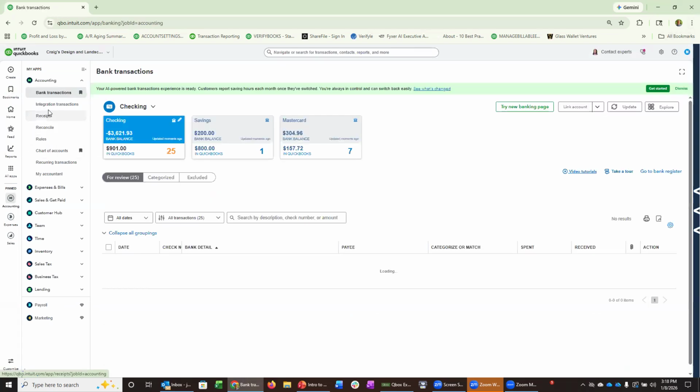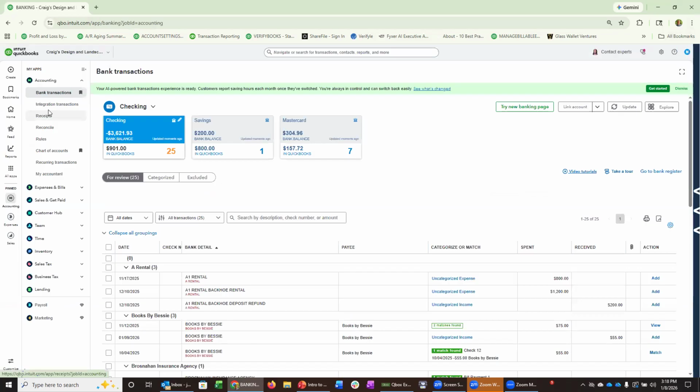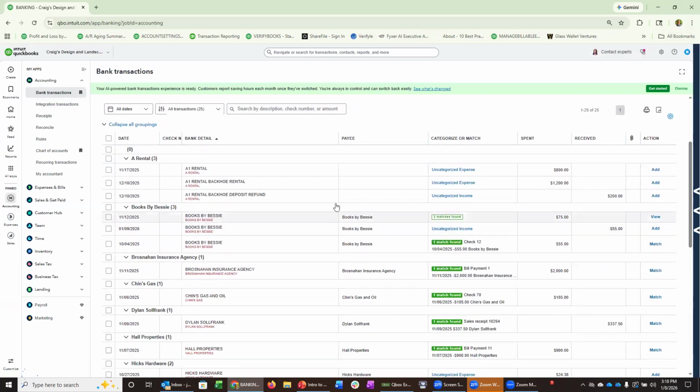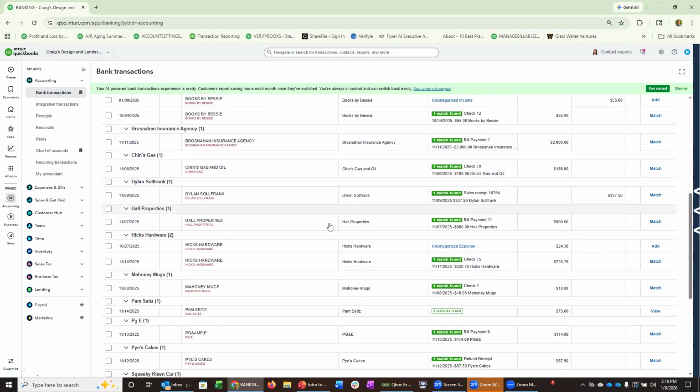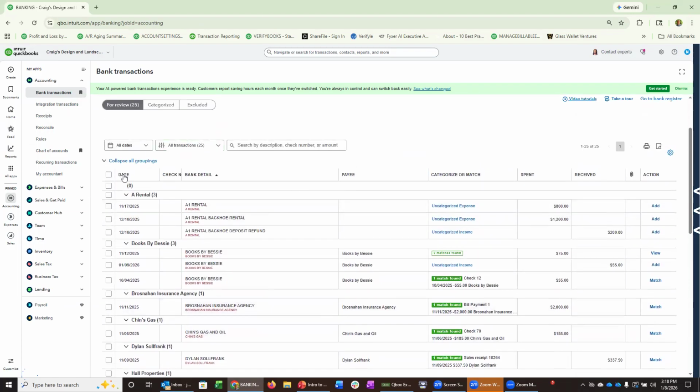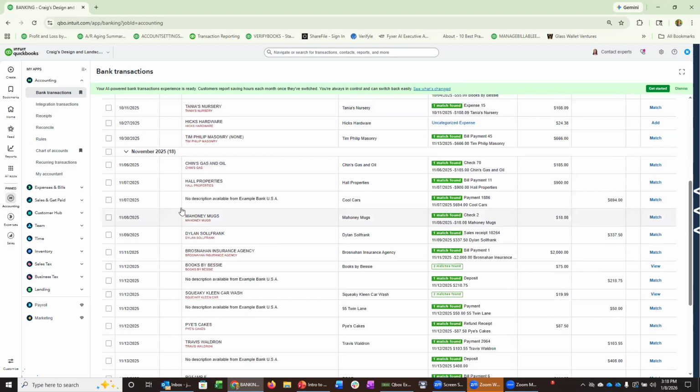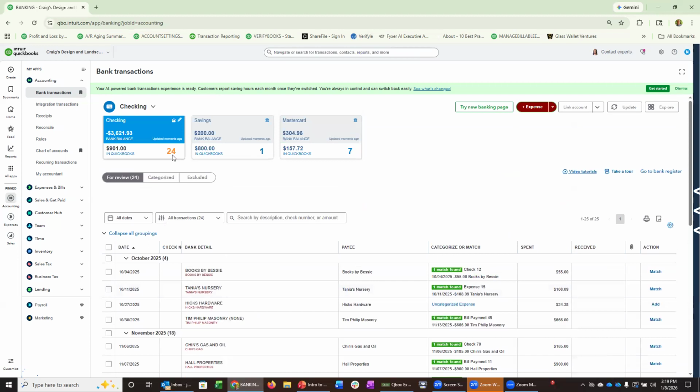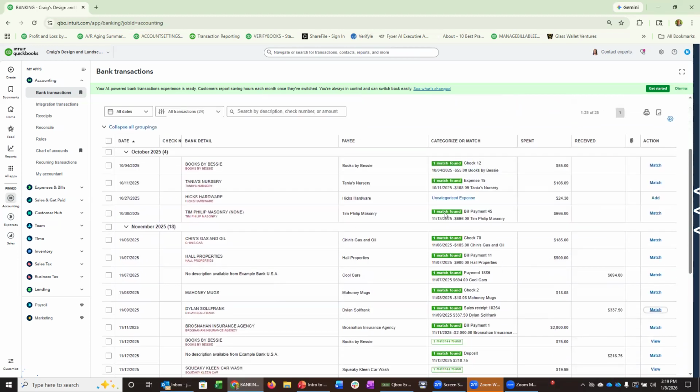So every day you're going to your bank transactions and you see what has happened overnight. So let me go down here to the 1808, which was, what date was that, Danny? Remember? 1108? Yep, right here. It says there's a match. So I'm going to hit match. Makes it go down to 24.